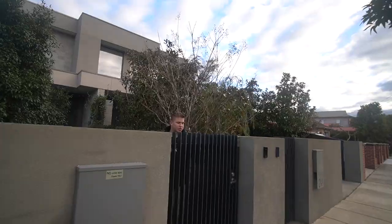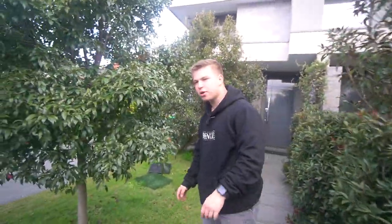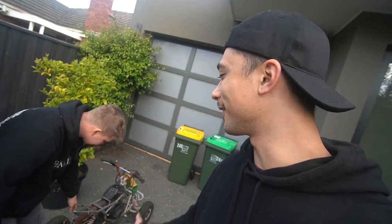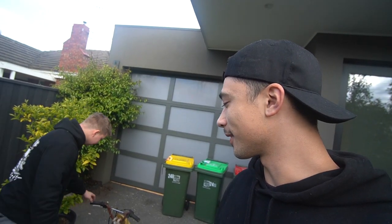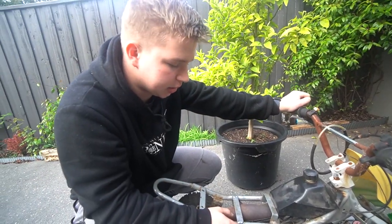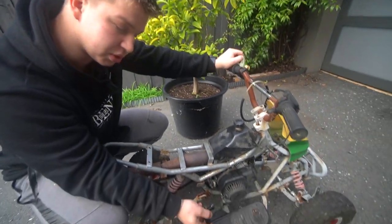Before we got home I decided to drop by Alex's place because he's been fixing a cod bike. I was on the couch relaxing when I heard Jay-Z driving past, called Rex, and he was on my street. Peter had this bike in his front yard since 2009 and Alex said he'd take it and fix it. They pulled the carby off, pulled the motor off, gave everything a clean, but when they went to try to start it Alex broke the cord - but Rexton fixed it up with a new cord.